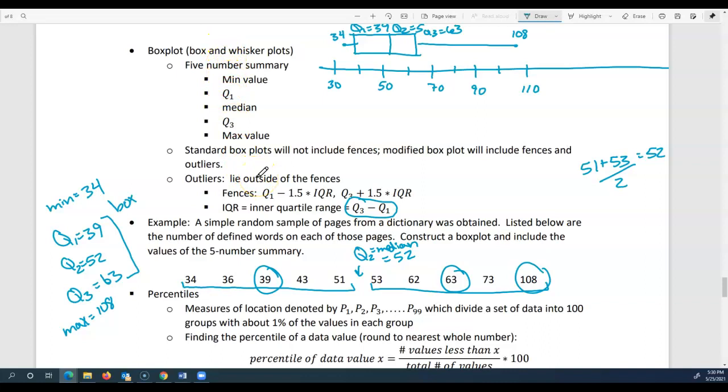Now, the standard box plot is nice, but it doesn't show you any kind of outliers. We can find outliers by using that fence feature. And the way the fences work is it takes 1.5 times the IQR and it subtracts it from the lower end and adds it to the upper end. Okay, so that's where your formulas are going to come from there. And it's going to create kind of like fences around this. So any data values that are within the fence, we consider normal, not outliers. Anything that's outside the fence will actually be an outlier.